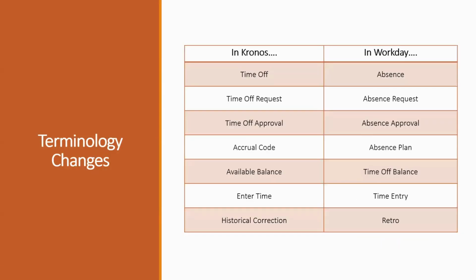Okay, perfect. Just very quickly, some terminology changes, and we will post these on our website very soon, along with image icons and what those mean in Workday time tracking. Some of the major changes that you'll notice is that currently in Kronos, time off really is called time off. But in Workday, it's also going to be referred to as absence. So whenever you see absence, it means technically time off, and it could also mean leave of absence, right? So Workday views anything that's time off or absence related as absence, okay?